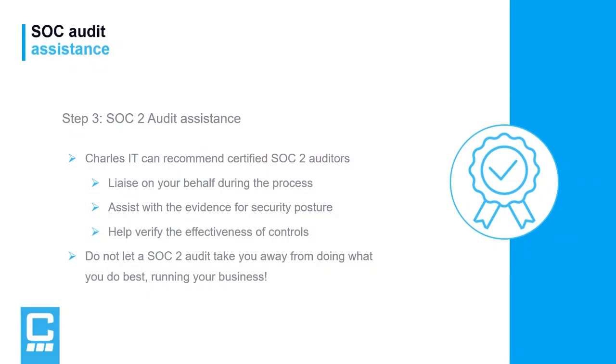And then the evidence collection of like, what the heck does this control mean, and what do they need for evidence to be able to collect it? And then helping you guide through it so you can focus on running your business, and we'll focus on the SOC 2. So again, a SOC 2 audit for our support can be a few $1,000s up to, if you want us to do it from soup to nuts, $20,000 or $30,000, where you're kind of setting it and forgetting it, and you're letting Charles IT manage it. And then you have the auditor to pay for as well, which can be anywhere from $8,000 to $25,000 to go and do those controls.